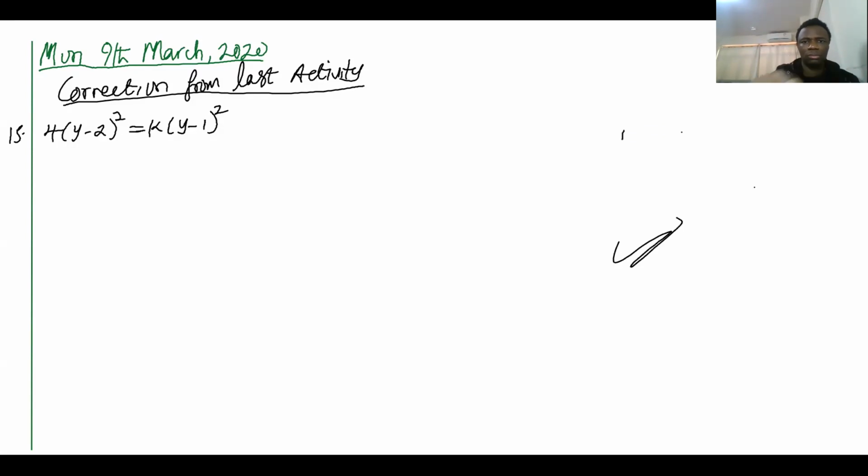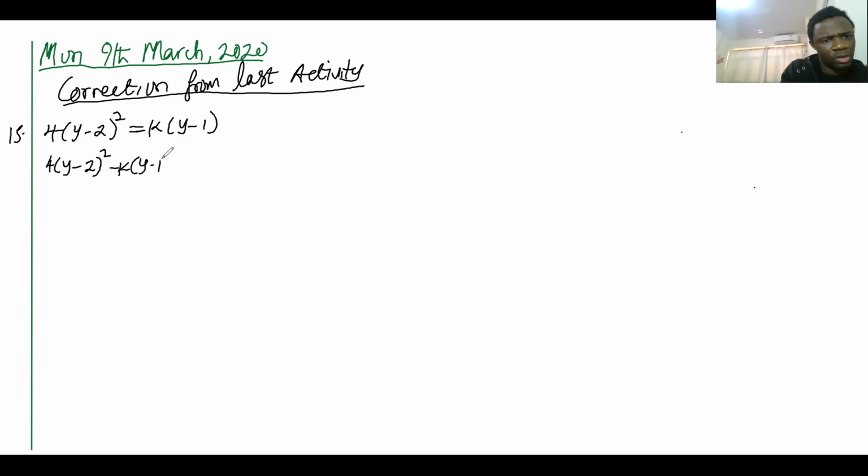Should you put ky minus 1 squared to the left side? I think there is no square on the left side. Yeah, on the right side, there's no square. You put the ky minus 1 to the other side. Okay, why do we need to do that? I tried to find the a, b, and c in the quadratic equation. Okay, so what else? And then I expand the two brackets. Yeah, then we expand.